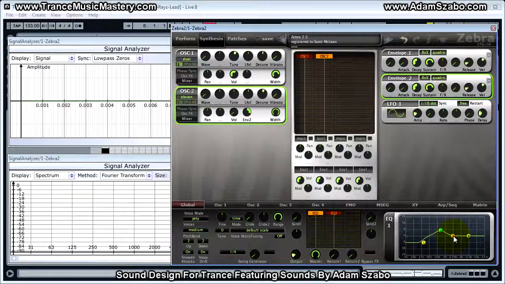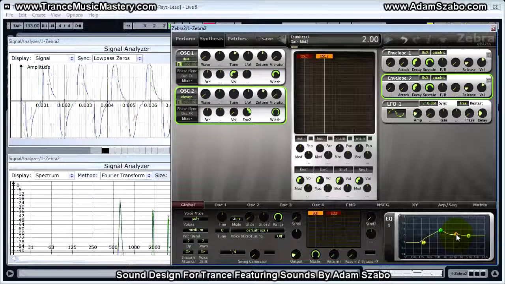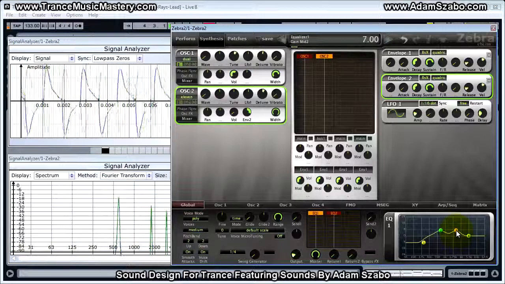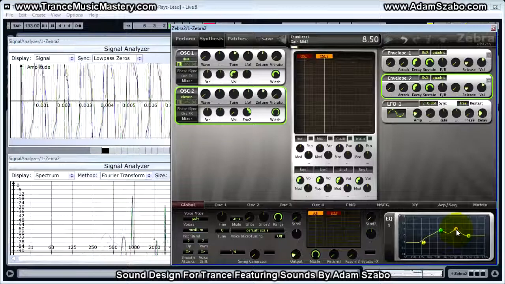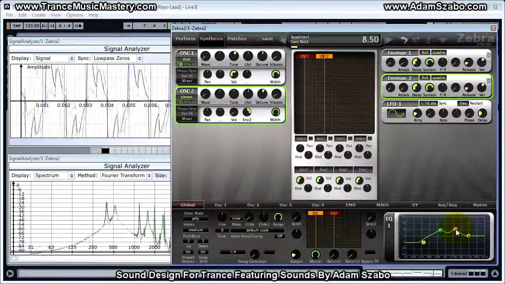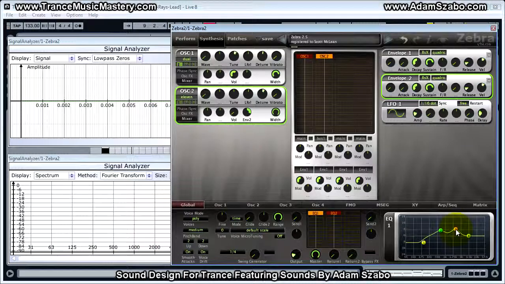And then for filter 3, we're going to apply an 8.5 dB boost above 1.75 kilohertz. And lower the resonance to 9.0.